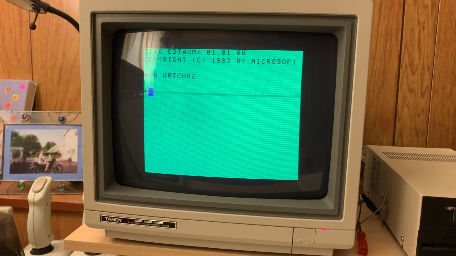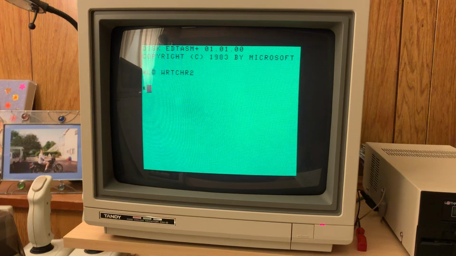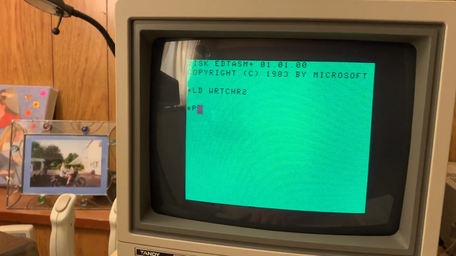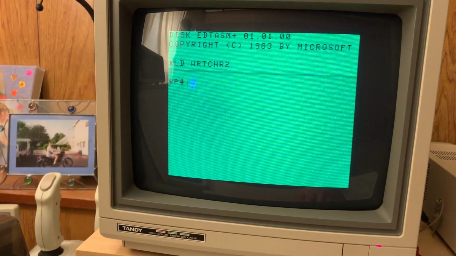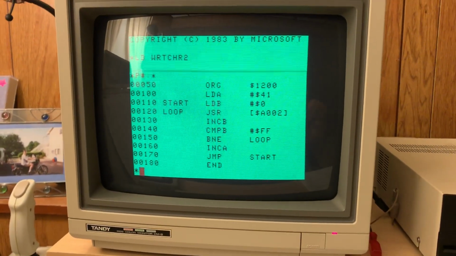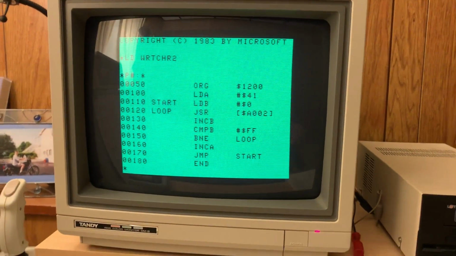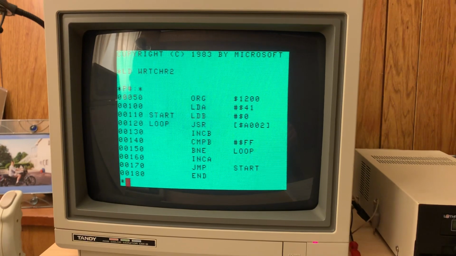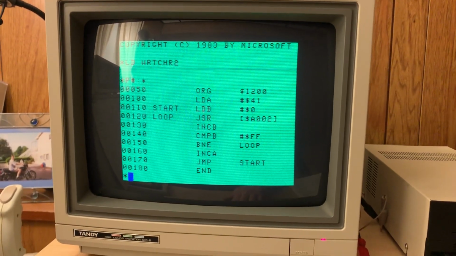So to get me kind of back used to working with the editor assembler, I figured I would just put together a small assembly program that just basically fills the screen with a bunch of characters and rotates through all the characters in the character set. And when it overflows, it just starts back at zero. So this is my program, and it's already assembled. It's not very long. It's pretty simple.